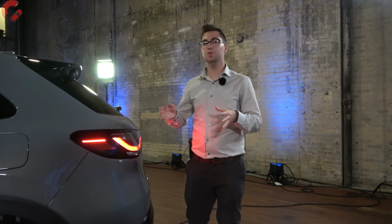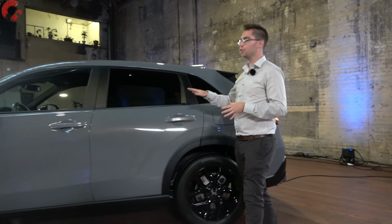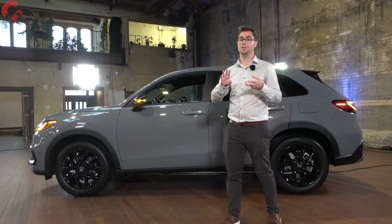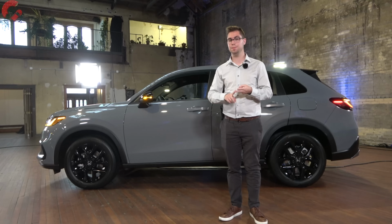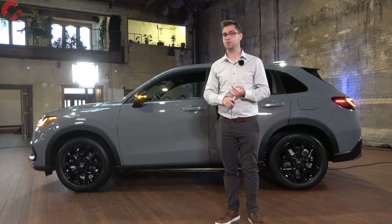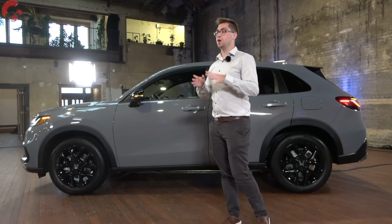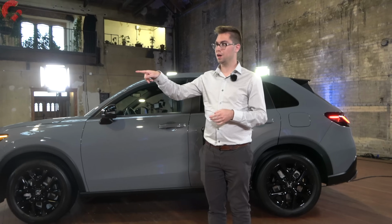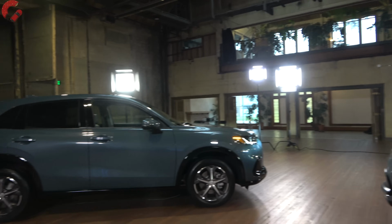Well, I'm going to continue some of my praises for the HR-V because they are including standard Honda Sensing on all the models, and that's going to include all of their most advanced safety systems. So that's going to be forward emergency braking with pedestrian detection, lane keeping assist, auto high beams, as well as adaptive cruise control with a traffic jam assistant, and that is included on every single HR-V. The only system that you can add as you go up the ring, if you go up for that EXL model that you see over there, that will have front and rear auto braking.